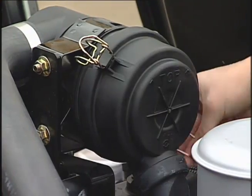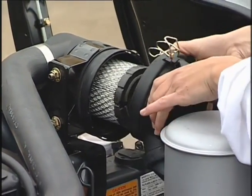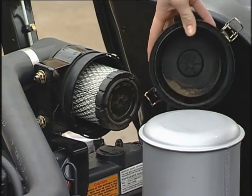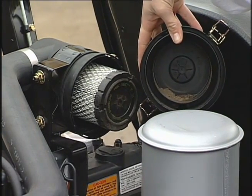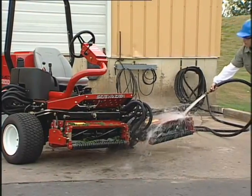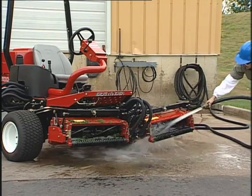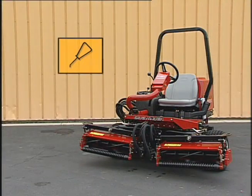The air cleaner assembly has a dust bowl that can be cleaned by removing this cover. The air cleaner may need to be cleaned more often in dirty or dusty conditions. After the machine has cooled down, use low-pressure water to wash it down. Proper lubrication should occur after cleaning to minimize corrosion.